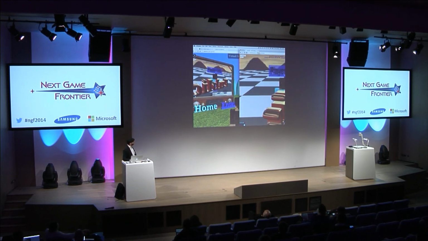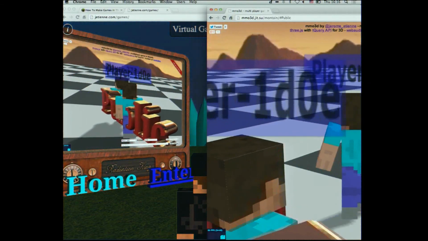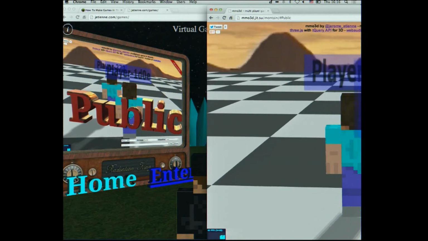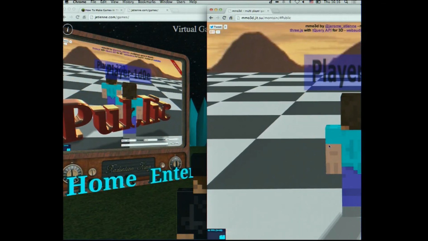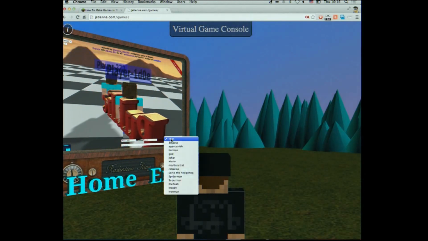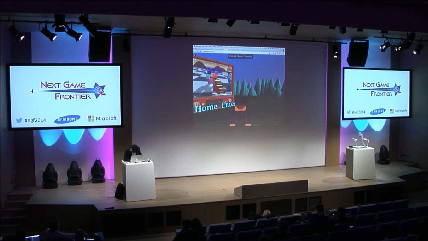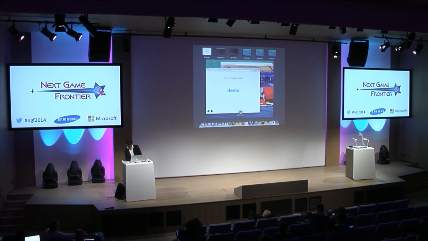Not that much. Okay, so here you got this guy. As you can see, this guy on the other screen. And you can even change here. I can interact with the page which is behind. I can even change my name. I can say next game frontier, and that will be my new name. I can interact with my web page inside my WebGL. This was the goal of this demonstration.